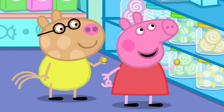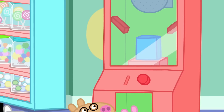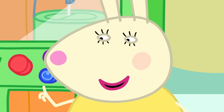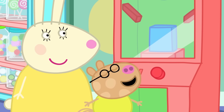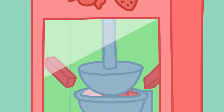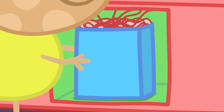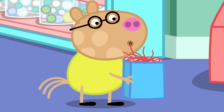Oh, yes. One coin is perfect for trying my new sweet-making machines, though. Ooh. Just choose a machine, pop your coin in the slot, and push the big red button. Mmm, strawberry laces! Nay! But strawberries are fruits, not sweets. My sweets are made with delicious, real fruit. Much tastier and much healthier.